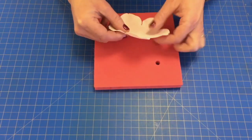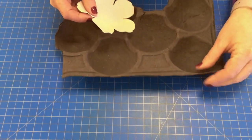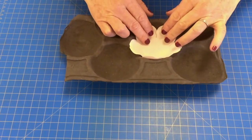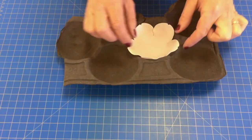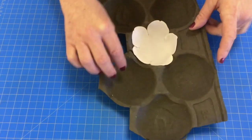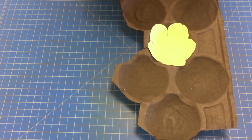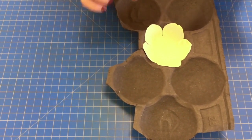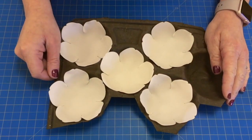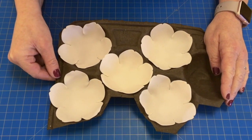The edges have been softened so now I'm going to place it in a former. I pick these up from the local grocery store or supermarket. They're nice and round to get the shape and size that you need to pop it in. You can see where there are slight dips — petals do that by nature, they don't grow symmetrically and perfectly, so don't worry if you've got one that slightly tips down. You need to repeat this process three or five times depending on how large or deep you want your flower to be. For my rose I've decided I would like five outer edge petals, and here they are all in the former drying while we make the inner section.